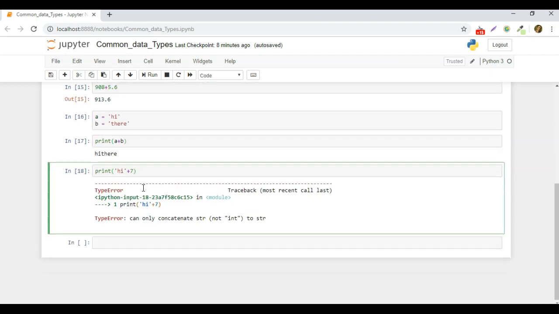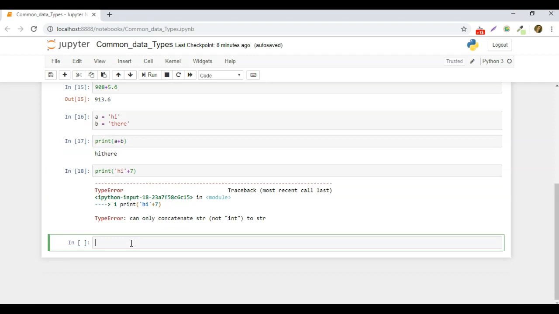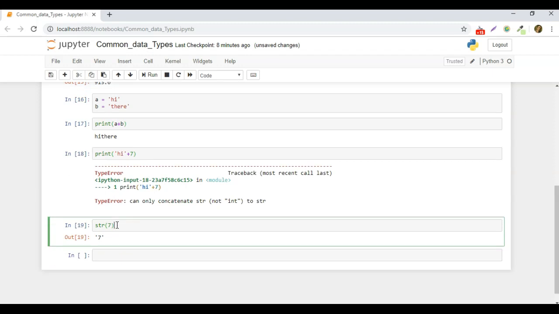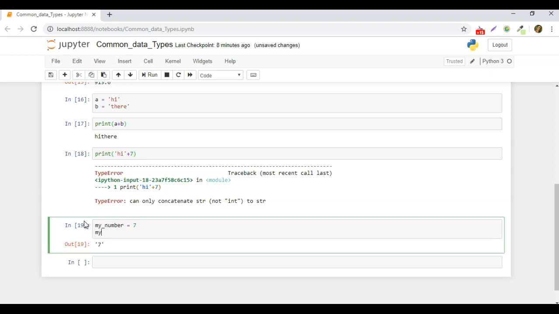There's one thing that we can do, and that's we can actually convert numbers into strings. All we have to do for that is put str, and then the number, 7. So let's just make sure that works. Let's say my number equals 7. My string equals hi.